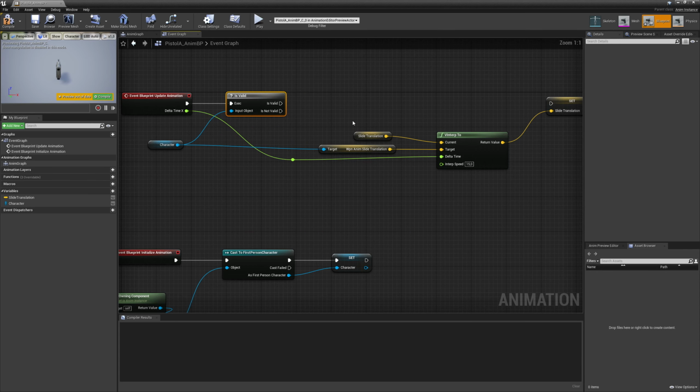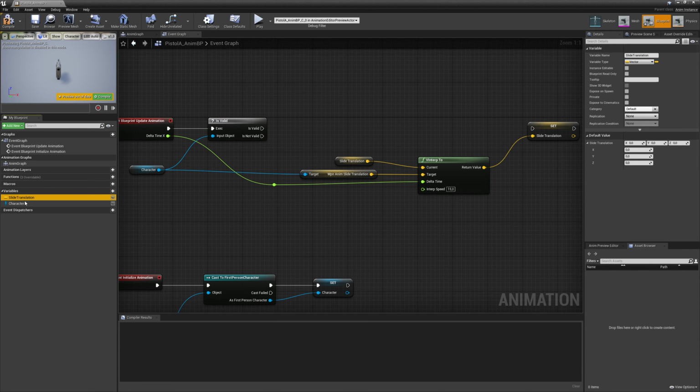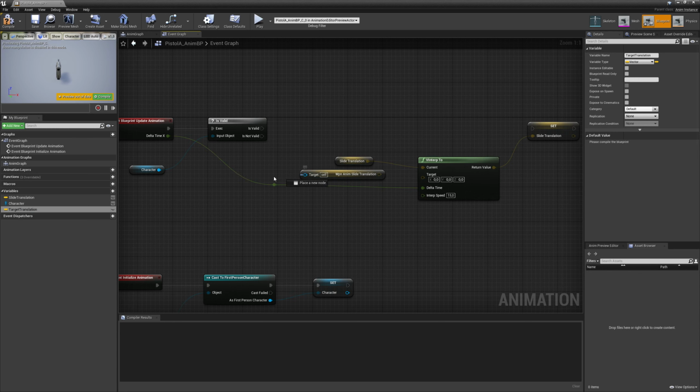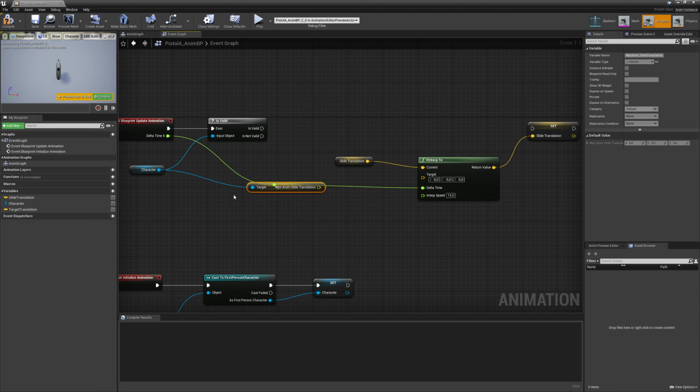So then we need to create a second vector over here, and that's going to be our target rotation, translation. And then we're going to disconnect this over here, so not over here.